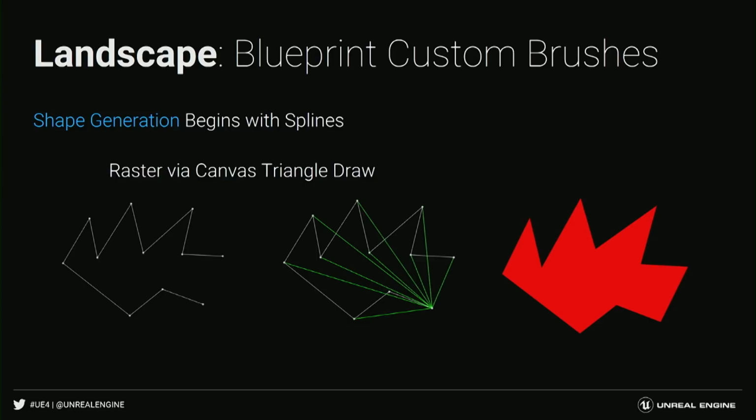So the process to create these distance field-based brushes is still all using blueprints. And there's kind of a process involved, starting with spline data. So all these shapes for these brushes that we're going to show start with splines that are just drawn out like regular splines, but they're always assumed to be a closed loop spline. You just don't have to connect the last 2 points.